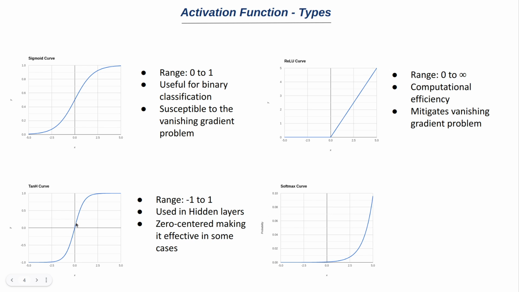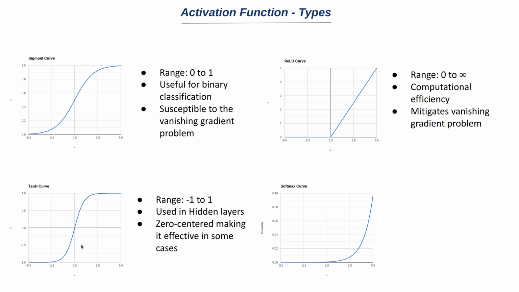Again, it's used in some use cases. In RNNs it's used in a few cases, but again it's not that widely used, and it's mainly used in hidden layers in some cases. It's also dataset specific and task specific, so we can't clearly say when we have to use it as the standard. It's used when, let's say, you want your neuron to send negative values like this one, right? So that's when we can have this tanh, but again not as widely used as ReLU.